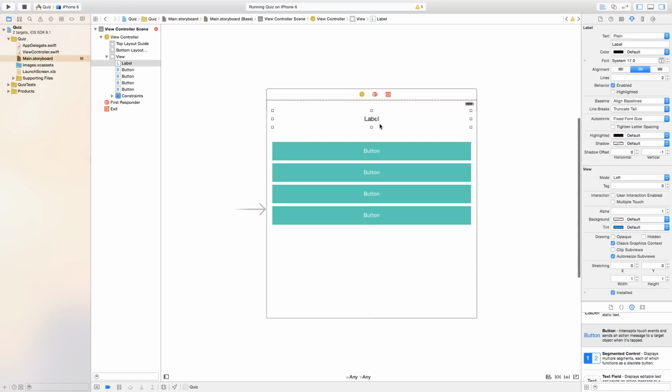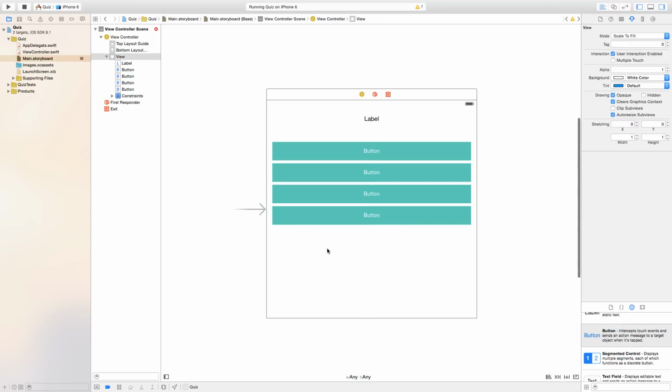All right, and lastly, we want to do the same for our label. So go ahead and right click and drag, and make sure you're dragging it onto this view, so the view will highlight everything. Make sure you're not dropping it onto a button, or else it's not going to work properly. Now right click and drag, and we want to say center horizontally in container, and it has equal widths. All right, now that is it.